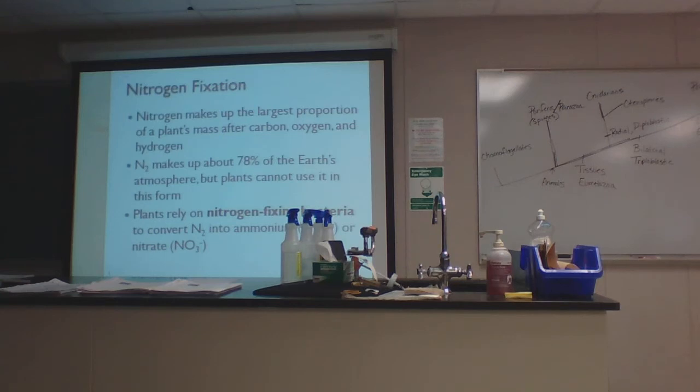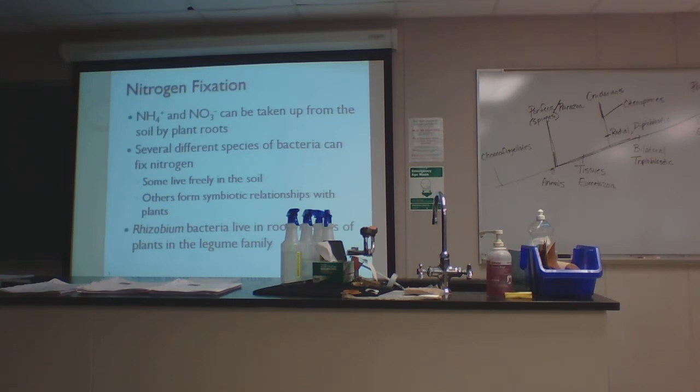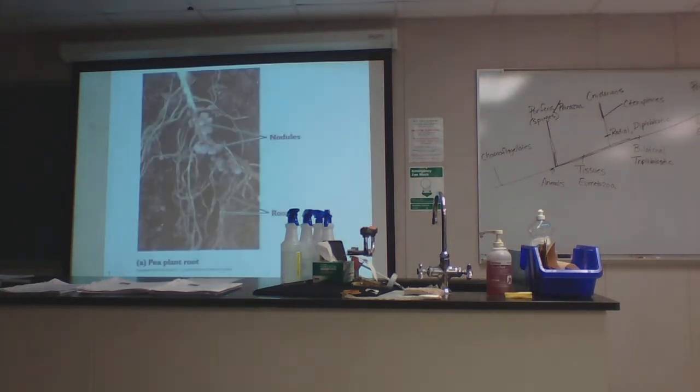All right, nitrogen fixation, another important thing. That's why we need nitrogen fixing bacteria to get nitrogen into the plants, and then we can eat the plants and get nitrogen into us. The main group of plants that can fix nitrogen in their roots are legumes. So beans and peas, they have that rhizobium bacteria in their roots, like the peas there. And that is why farmers will plant soybeans or peas or something like that to replenish their soil.